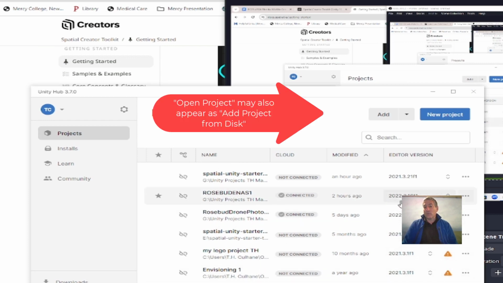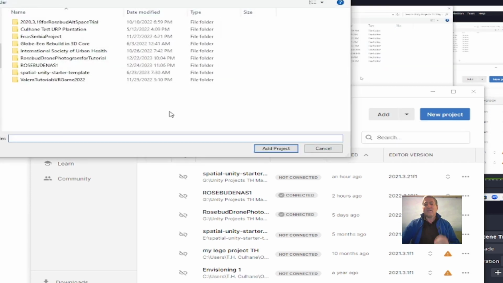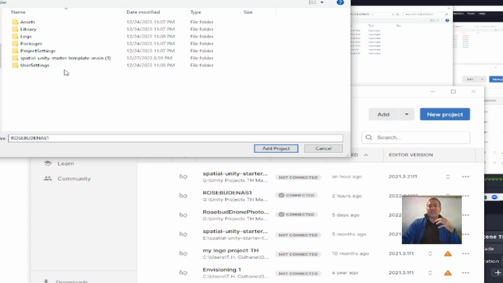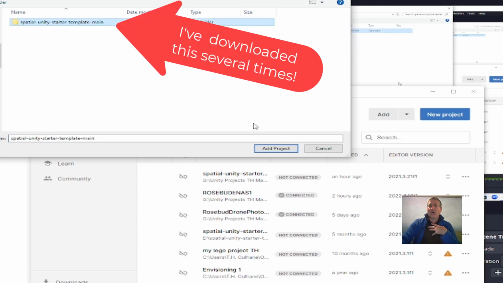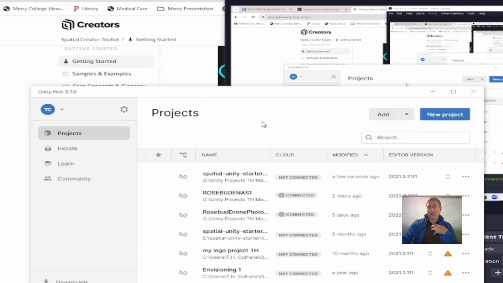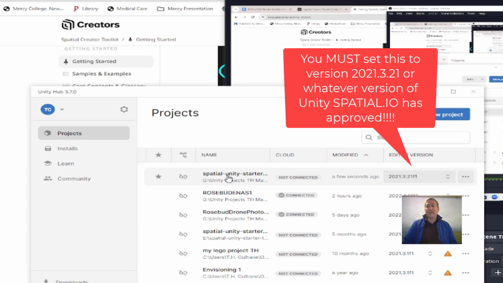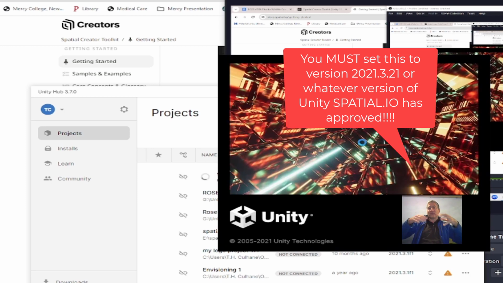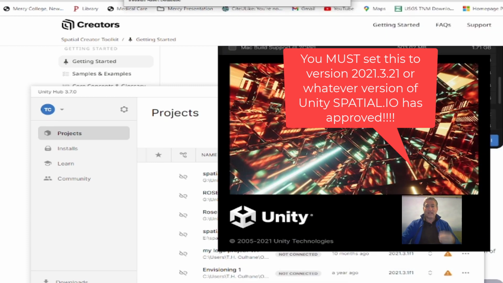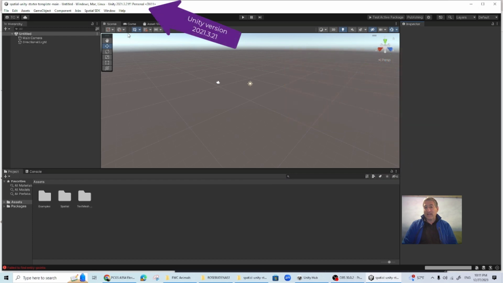The project I want to open is the Spatial Unity Template main folder, so don't be fooled. You're not going to open the project that you've been creating. You're going to open the Spatial Unity Template main folder project, because that has all of the coding necessary to be able then to upload it to Spatial. So you're trying to drag your package, your project's material assets into this Spatial Unity Template main folder project in that correct version. You should see the Spatial SDK tab in the menu.